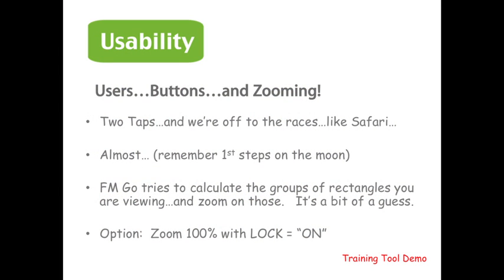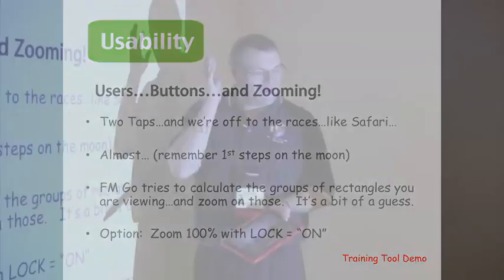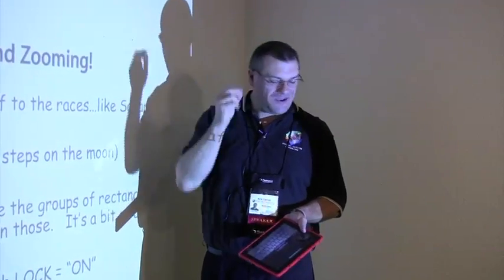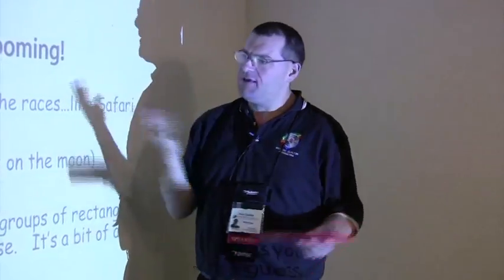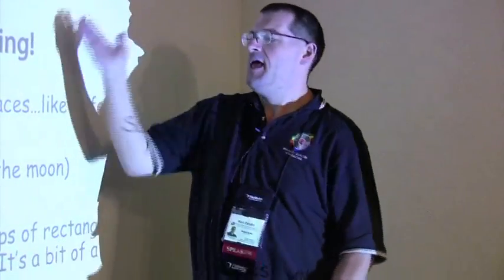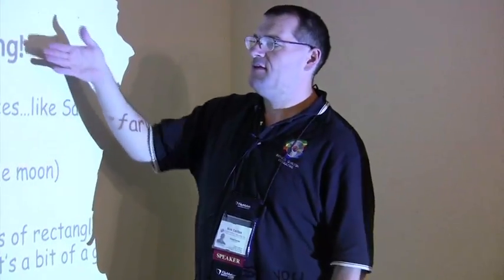So buttons and zooming, right? One of the things that we noticed when she was testing, and it was already bugging me, it's one of these little issues that's bugging you, but you really can't get your head around it. It's like the little buzzing fly, and you don't really notice because you're busy. You don't notice the fly buzzing around your head, and I'm like, what? Right? And so it's buttons and zooming.